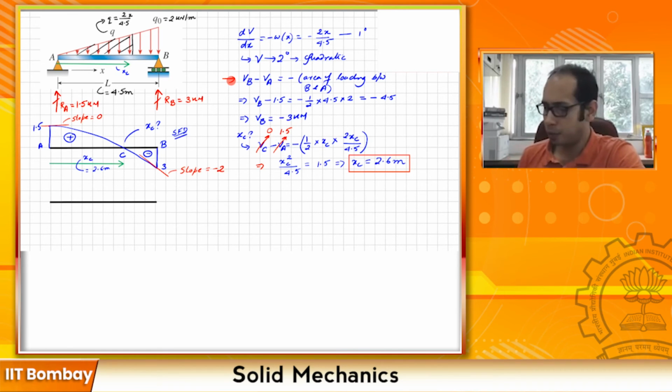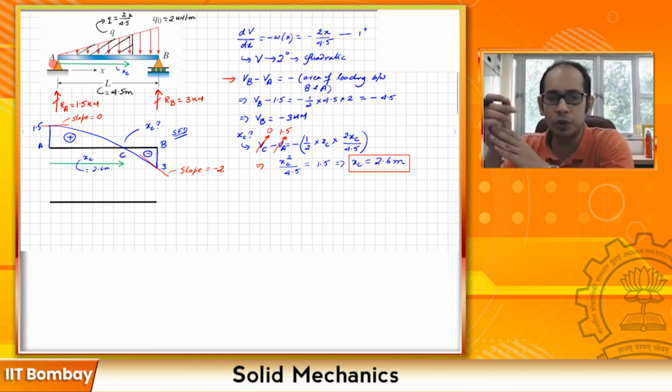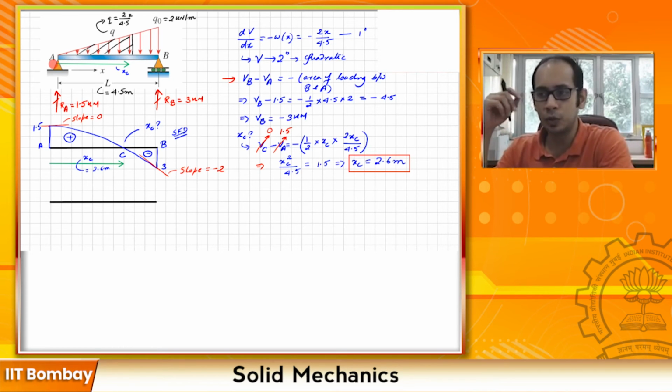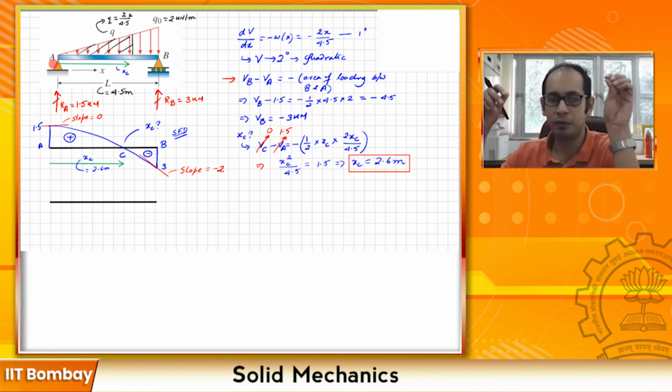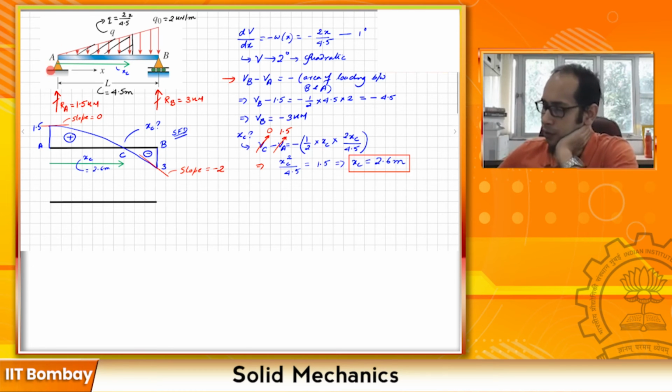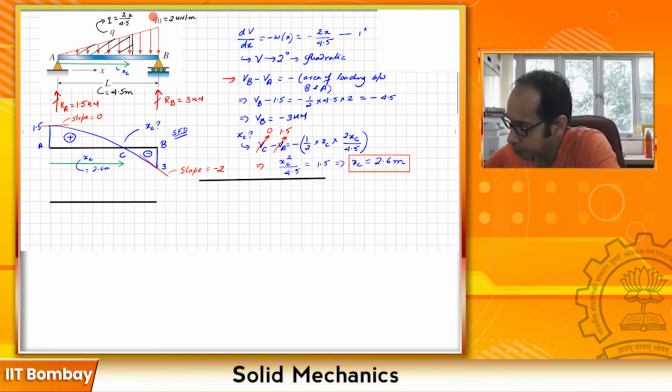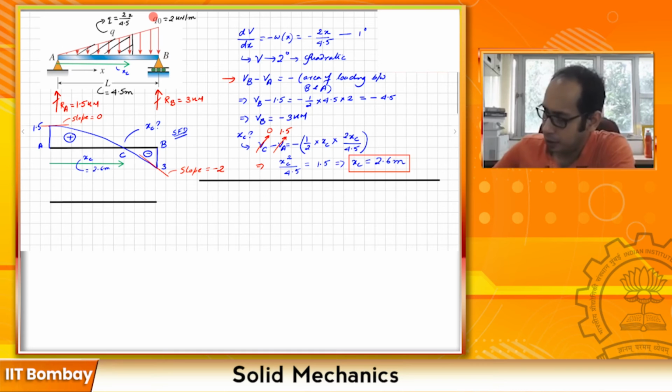For the bending moment diagram, again, let's use our intuition. Before you start solving, before you start writing, always use your intuition to lessen your hassle. What does this intuitively tell you? You have the left end, a pin, and the right end, a roller. That means, since there is no concentrated moment, the moment at A and the moment at B must be equal to 0 over here. So let me draw a divider line and write that out: moment at A must be equal to 0, moment at B must be equal to 0.